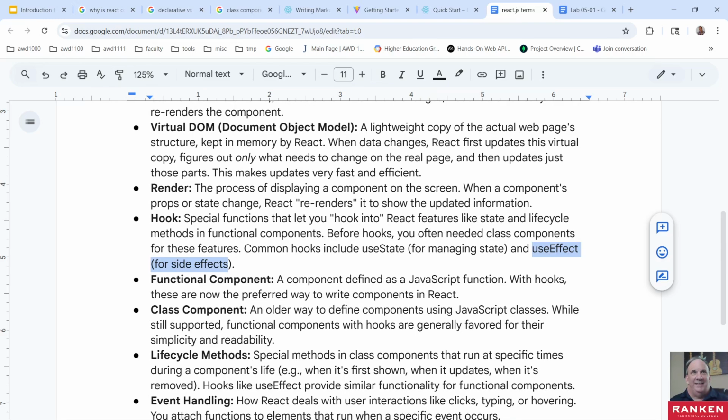So if you're making a call to an outside API, you're bringing in some data, basically anything that's outside of your component is a side effect, and you would use useEffect to do that. Okay, it could be useEffect to get some data from a database, to call an API, and many other things as well. Okay, and those are called side effects.